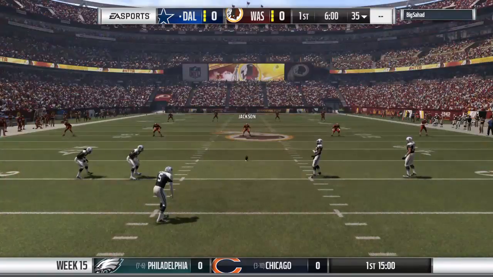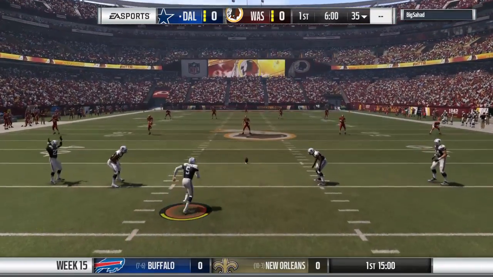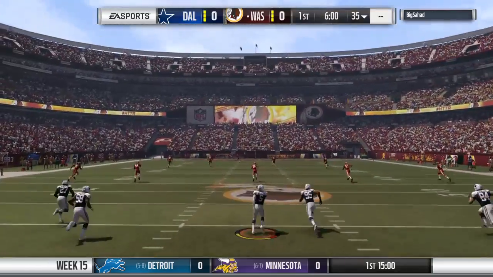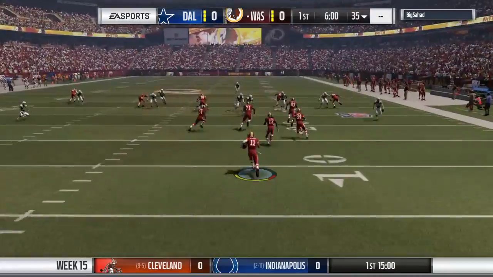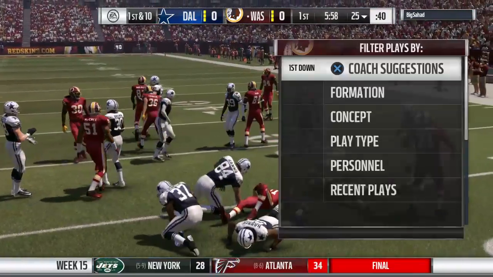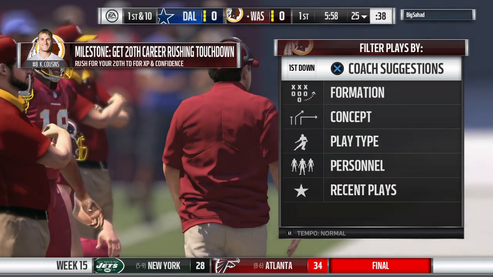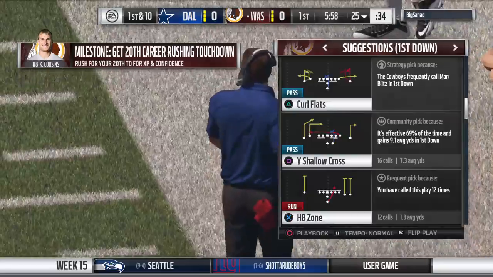Set for the call of this Week 15 matchup, here are Brandon Gaudin and Charles Davis. We are just inside the Beltway, about 10 miles east of the Capitol Dome, as we come to you from FedEx Field here in Landover. Today, we reach Week 15, and we've got a good matchup in store between the Dallas Cowboys and the Washington Redskins.